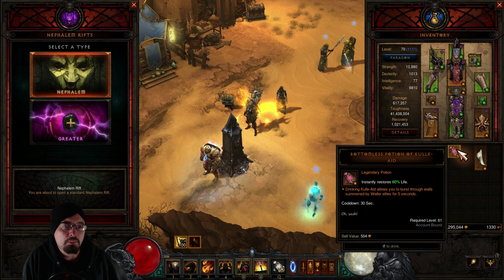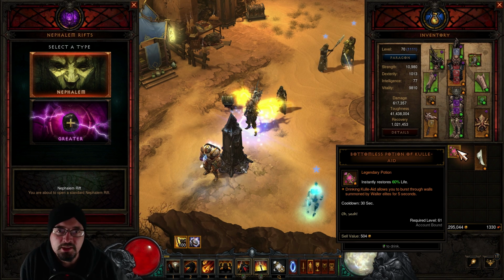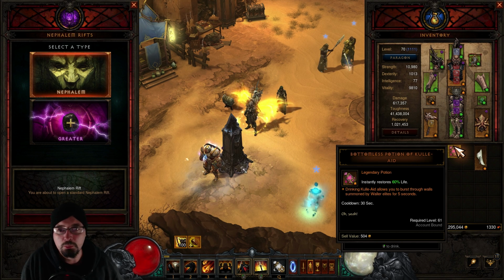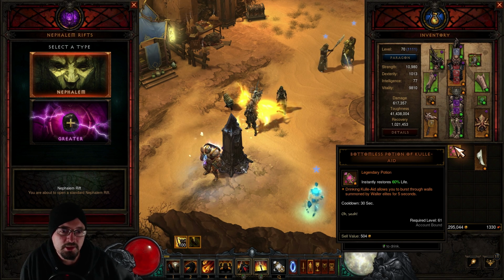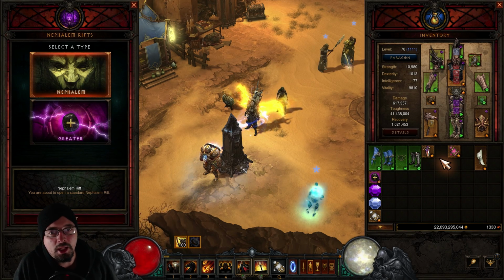If you have problems getting stuck behind walls or Waller affixes, then you use the Bottomless Potion of Kool-Aid, which will allow you, when used, to be able to break through the Waller affix for 5 seconds. You can also use Illusory Boots, which will allow you to walk through mobs if you have a problem getting stuck while running it.